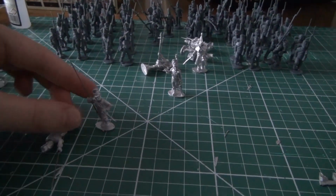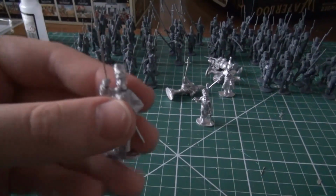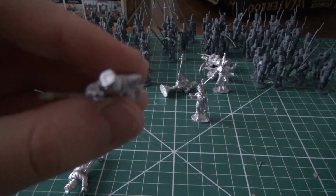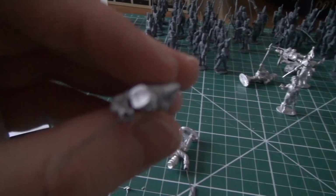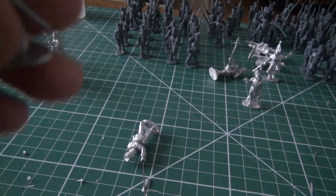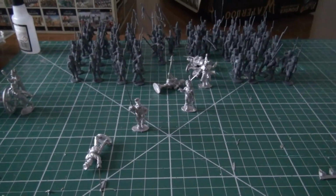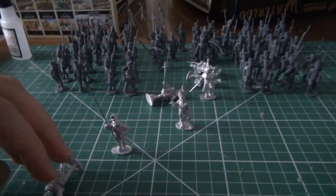Now, the problem with this is, because they're separate, you have to drill through the hands. You can see there's a hole. You can see like a black space. That's the hole that's been drilled through. I don't think this is going to wobble now because it is super glued. So it's a bit frustrating.